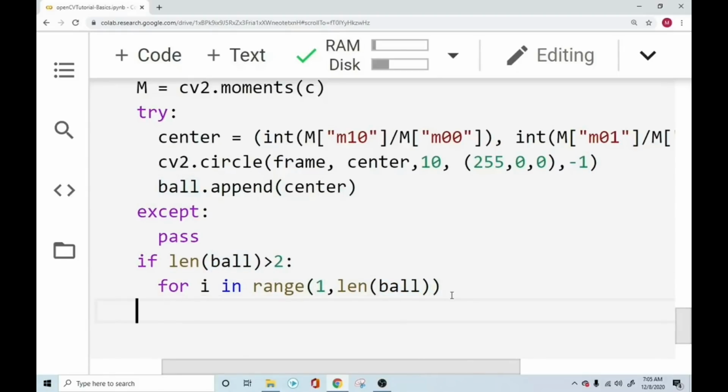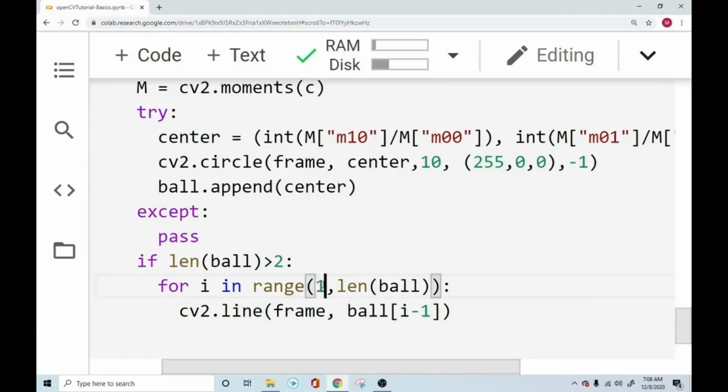And we're going to say, oops, let me put the colon here, and we'll say draw the line or the track that I'm interested in on the frame using ball's initial coordinate, which is the -1, which will be the index 0, and the next point, which is ball[i]. So between these two center points, go ahead and draw the line that I need.